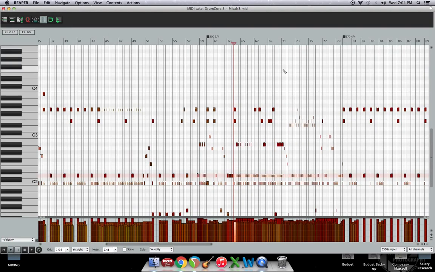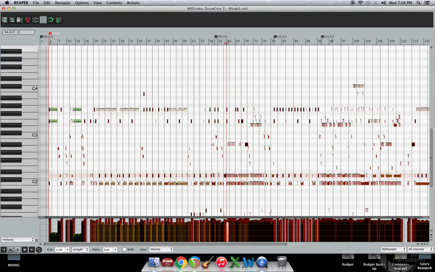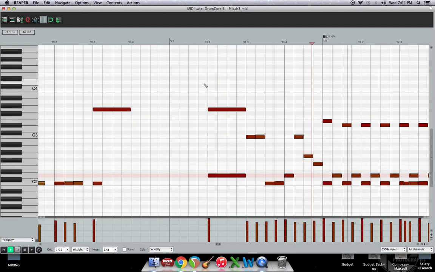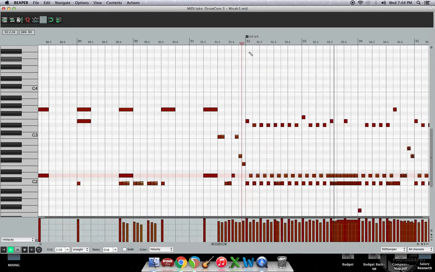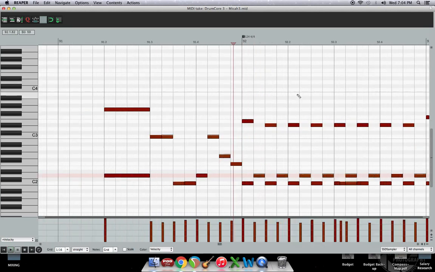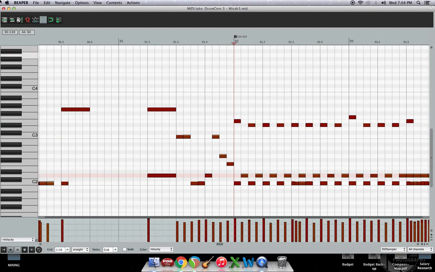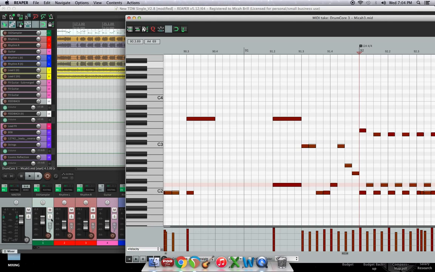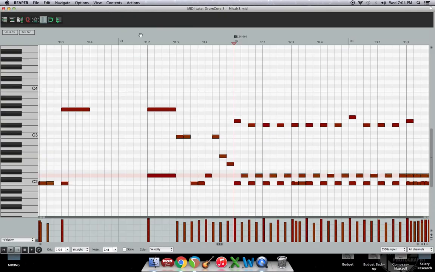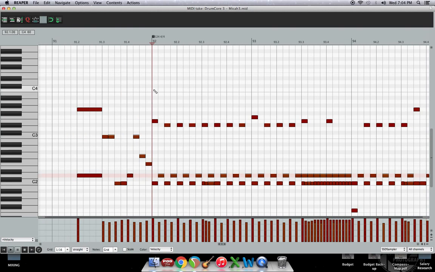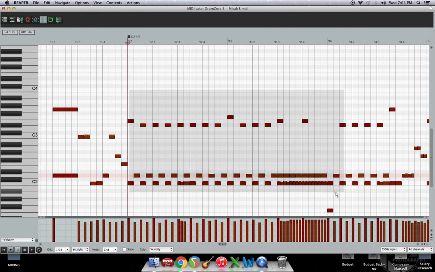Let me find a blast beat where it's really obvious. I think there's one over this section over here. So in a blast beat, it's really obvious when something sounds too perfect. So let me get this soloed so you can just hear the drums. So if you see here, I've actually already done the work of making things sound a little bit more human, but let me show you what it sounds like and what I hear a lot of guys doing.